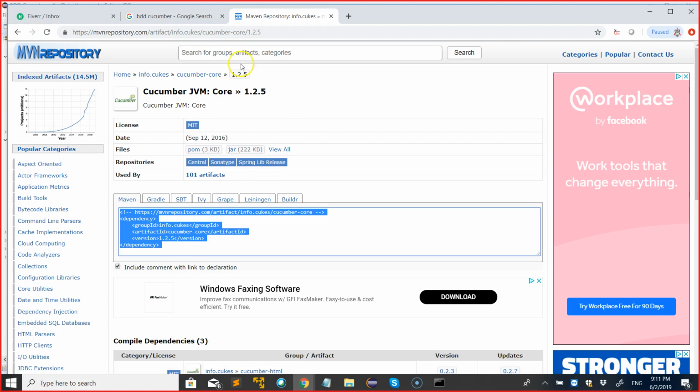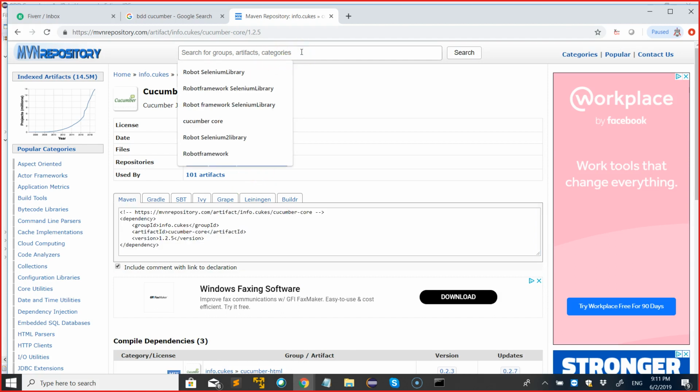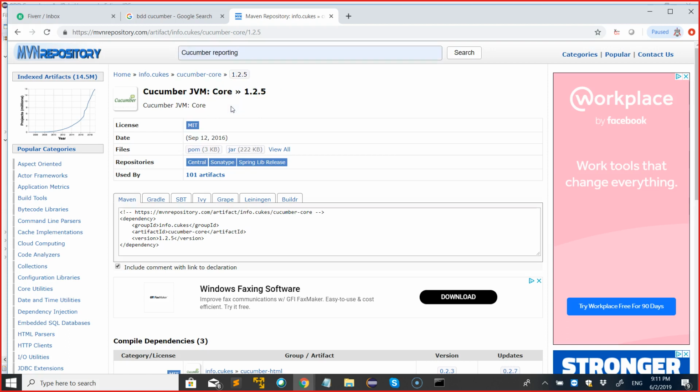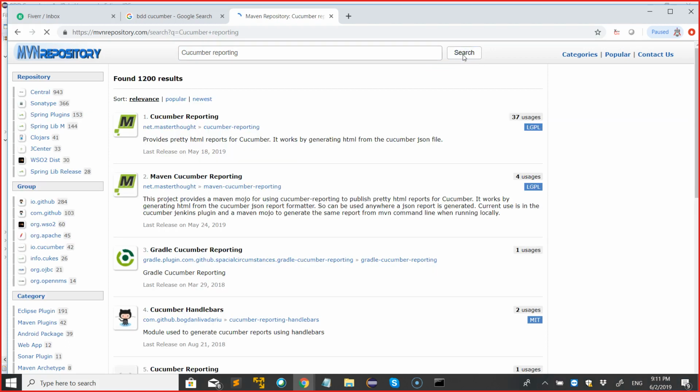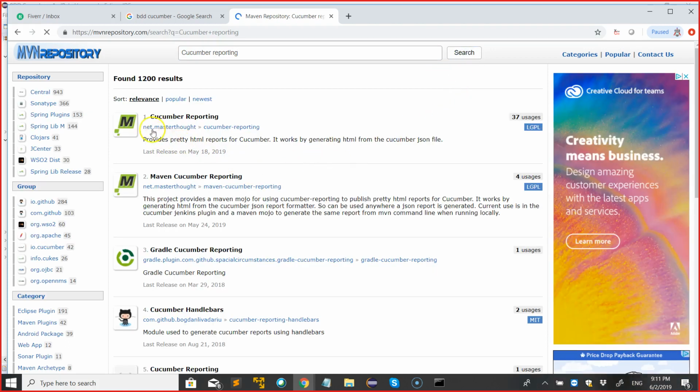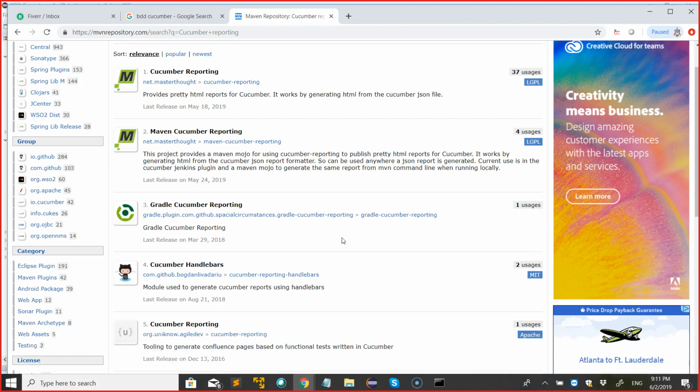Like now I need, say for example, Cucumber reporting. Okay, say for example, I search Cucumber reporting. There are two. Yeah, and we can check also Cucumber reporting.